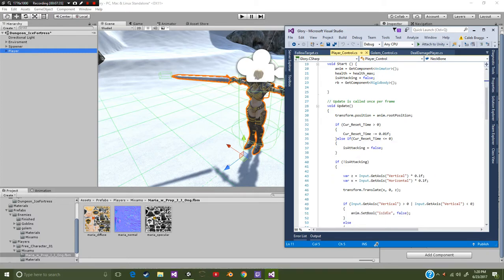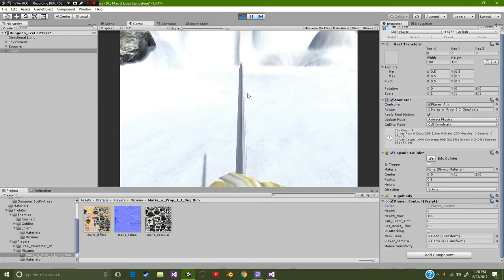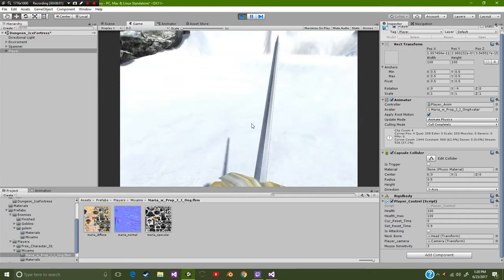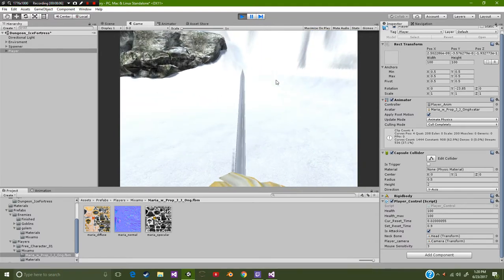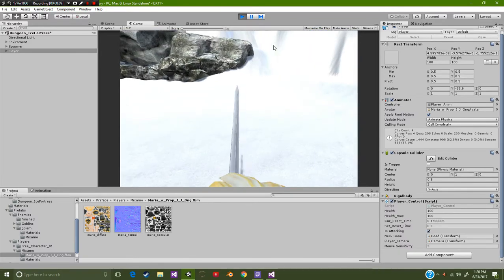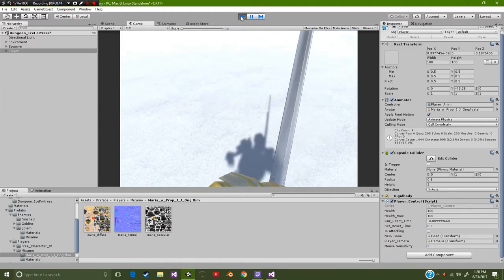Okay, so now we're going to go over here to void Update. Now, in void Update, we're going to simply find this position right here. If you don't know what root position is, it's pretty much allowing our objects to rotate with our character. So let me go ahead and press play. Ooh, we got that right there. We don't want that. So anyways, root position allows us to have our character actually rotate with our game object whenever it does this animation.